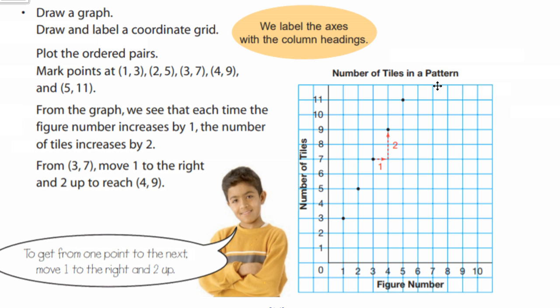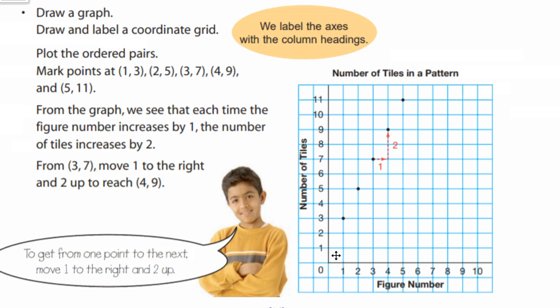Then we're going to mark the points. The first one was 1, 3, so I'm going to go over 1 and up 3. 2, 5, I'm going to go over 2 and up 5. 3, 7, I'm going to go over 3 and up 7. As you keep plotting these, you'll notice that there's actually a pattern. Every time in between my points, after that first one, I'm going to go over 1 and up 2, and over 1 and up 2. So I could actually continue to draw this by following that pattern that shows up on the grid itself.